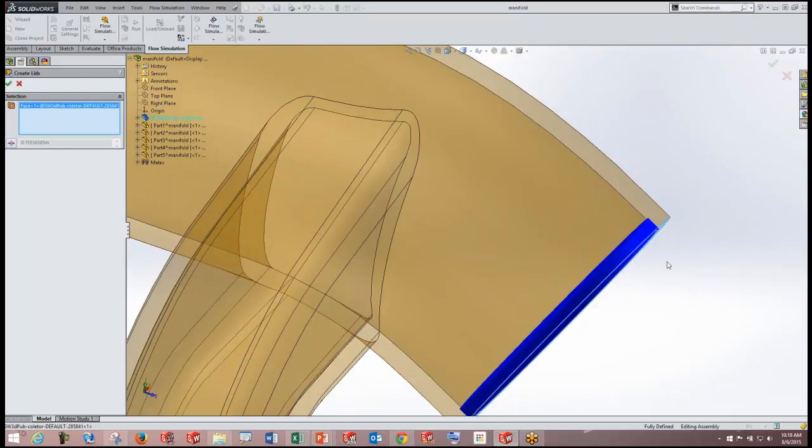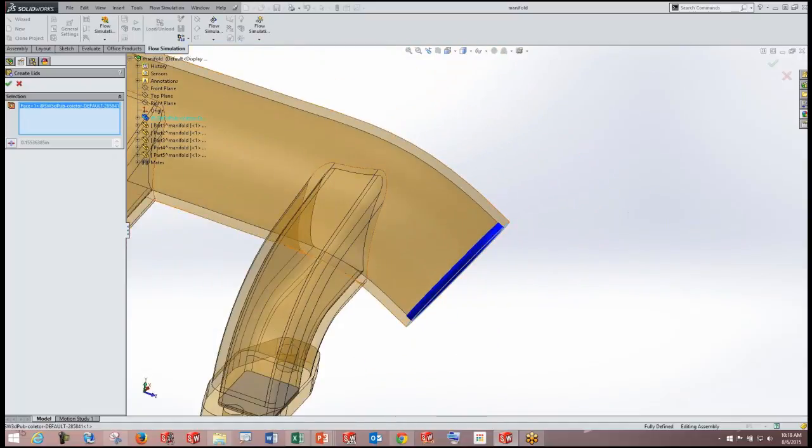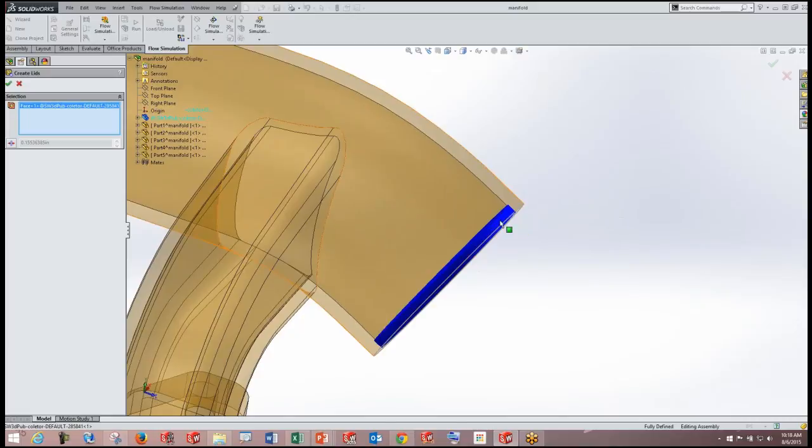This is a little bit of an important feature right here because it has to go inward and outward, or just inward. It can't go only outward. If you do, you end up with a zero thickness where those two pieces of geometry meet, and that's not a good thing for flow simulation. So just keep that in mind. If you start to do a flow simulation that's an internal flow and it's giving you a beef about not being an enclosed volume, that may be why. And then here we can override the thickness if we need to. I'm just going to make this 1 millimeter and click OK.